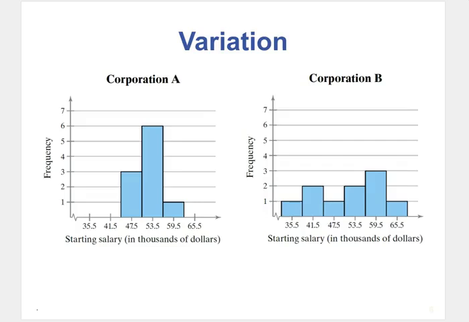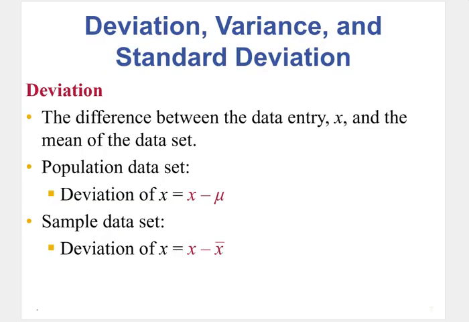All right, so that is our basic discussion on variation. Then there's another word called deviation. Deviation talks about how each data point varies from the mean. If you're talking about a population set, the deviation would be x, your data point, minus mu, the population mean. If it was a sample, same thing: x, your data point, minus the sample mean. So how far are you from the mean? That is what deviation means. Variance is just talking about the data as a whole, how spread out it is. Deviation talks about how far each data point is from the mean.